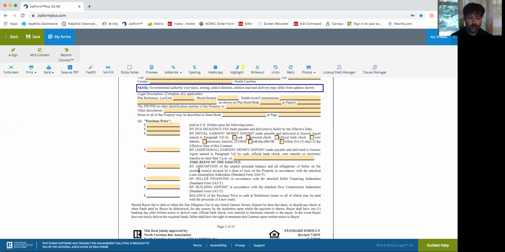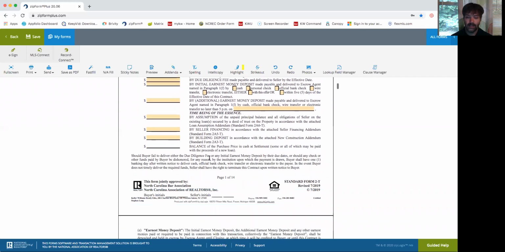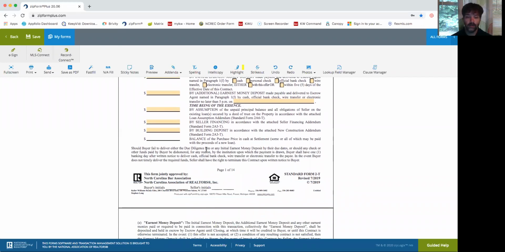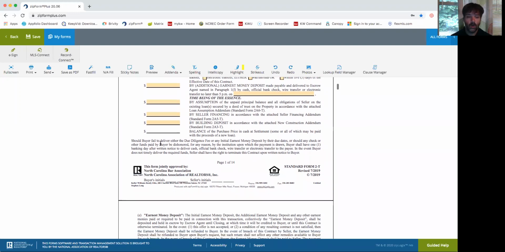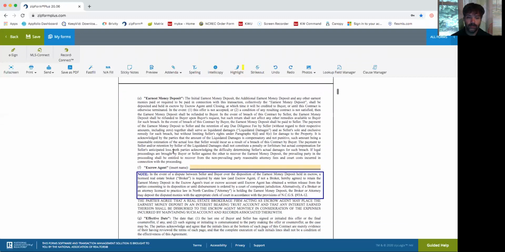If you're going to do a loan assumption, there's a loan assumption addendum, seller financing addendum, likewise a builder deposit if you're going to be doing that. The last line should be purchase price less any of these in between, and that will give the balance of the amount of money that the buyer will have to bring to the closing table, either in the form of additional loan, proceeds of a new loan, or in cash. Everybody initials the bottom of each page.